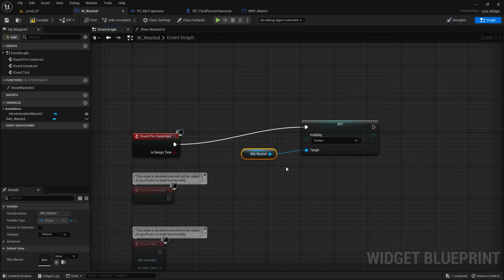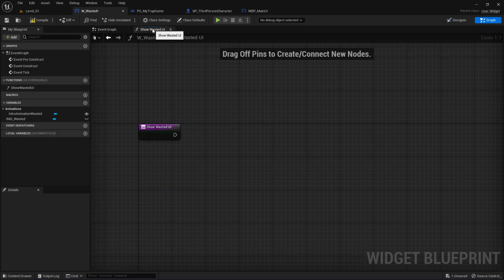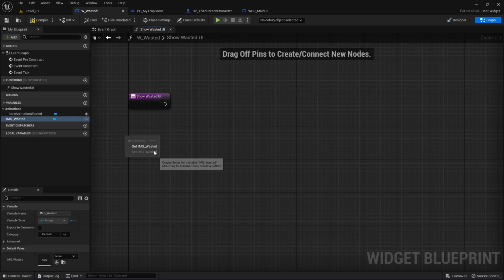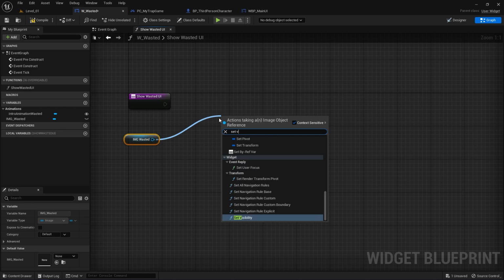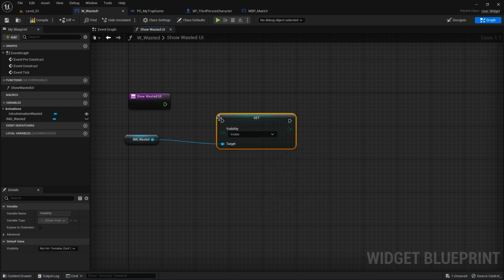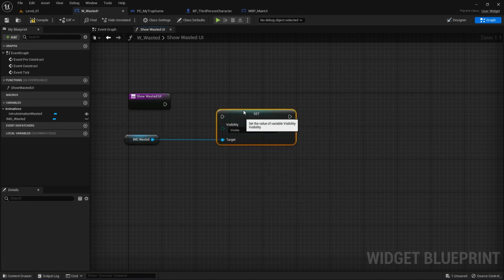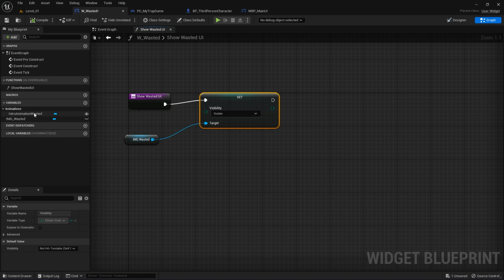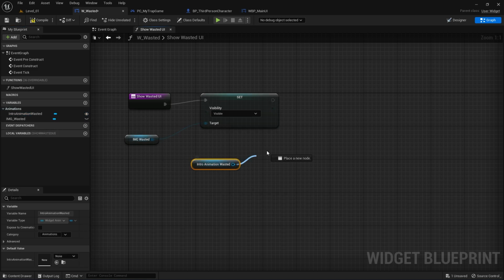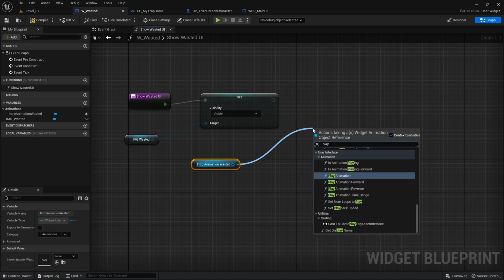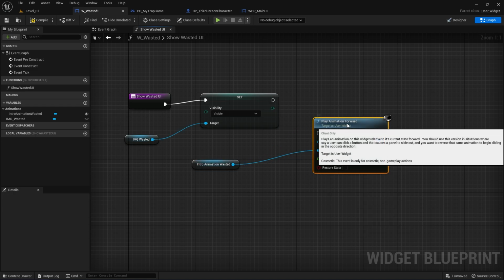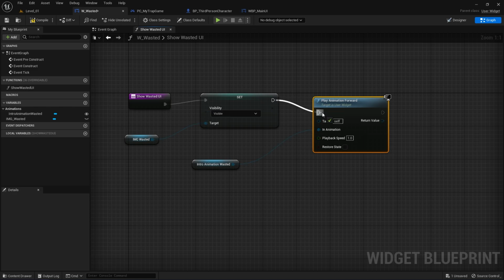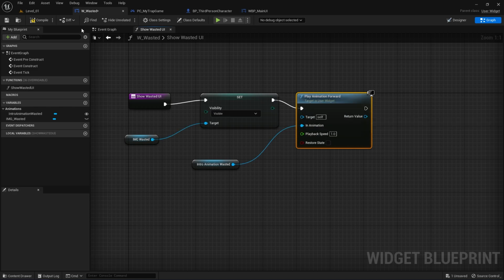Remember this image wasted? Let's set the visibility to on. So let's go back here, set visibility, and we will put it visible here. Let's drag this here. And now that it's visible, we want to play the animation. So this is the intro animation wasted, and we can just play animation forward. There you go. You can change the playback speed if you want.